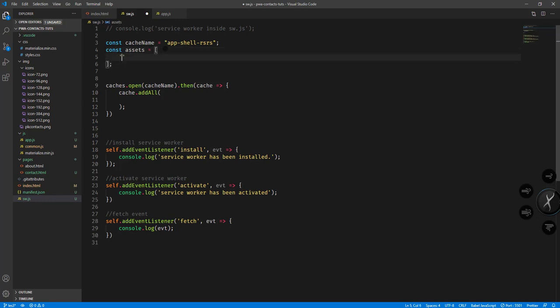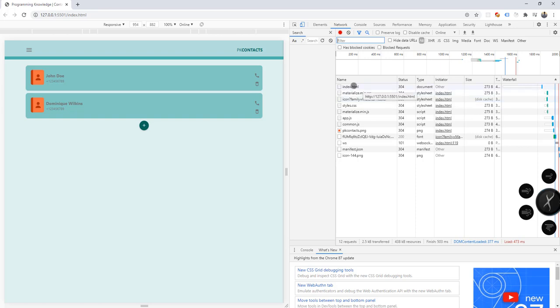So first will be index.html. There you go. So that's one of the resources being requested by the app.